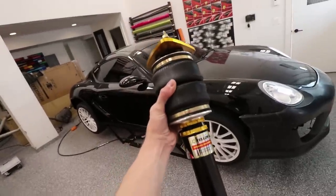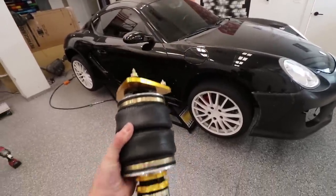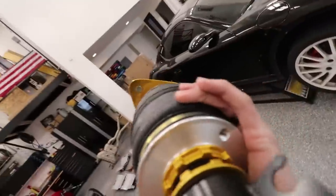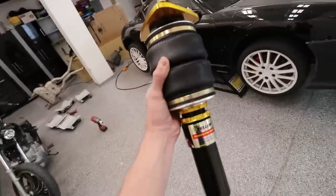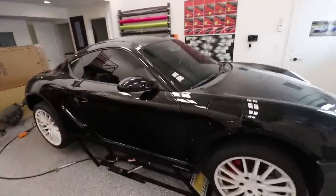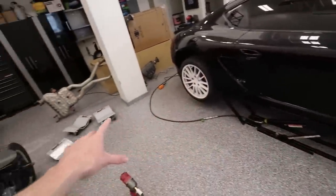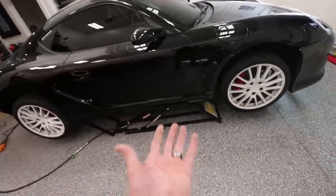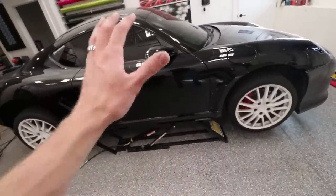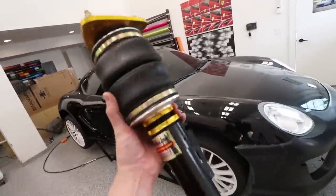The only issue that we're gonna run into is once I install these, and we go to put it back on the ground, there's no air in these. In fact, there's just a giant hole. So it's gonna be completely slammed once I install these. And I'm gonna counter that by dropping the car on its wheels, like the stock OEM wheels, onto these little dollies. That should give me enough room in the future to then get another jack underneath. We'll cross that bridge when we get there. But yeah, today, I'm gonna be doing the air struts.